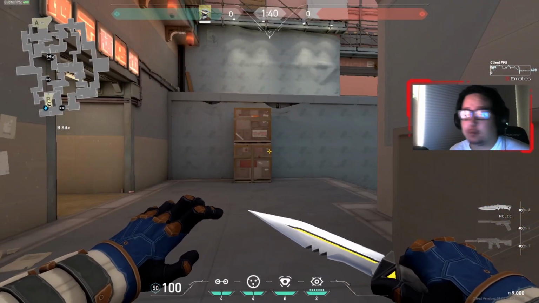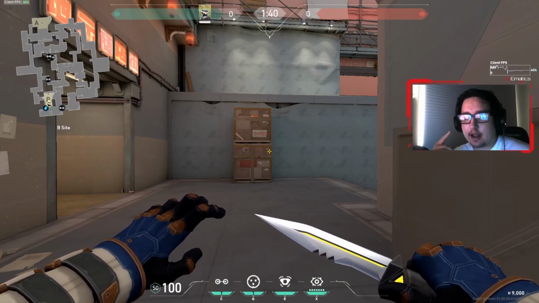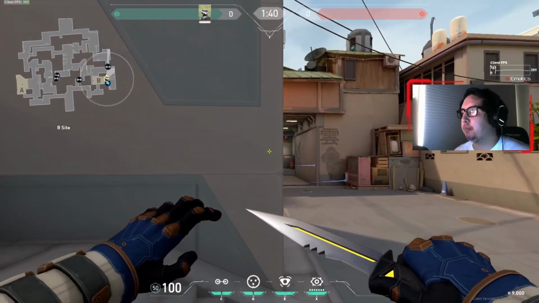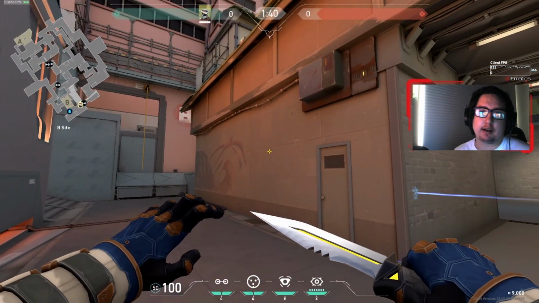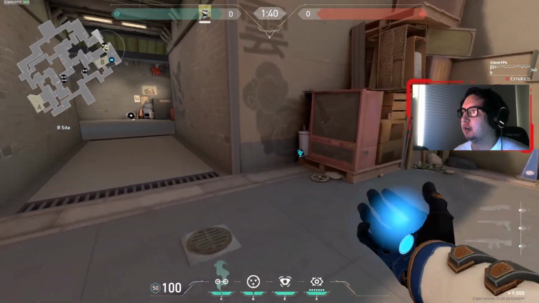All right, so just like we saw, it's there. Slow them down. They push in. I can hear it. I know, I look towards it. And so I popped the cage there. I peeked B main just in case someone was there. Killed the Reyna. I hear someone up there. Boom, pop, kill the Raze. Okay, very simple.